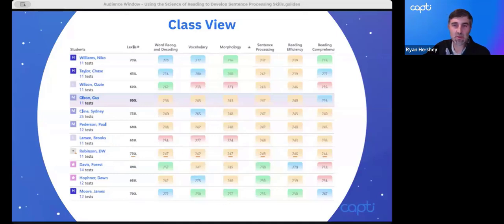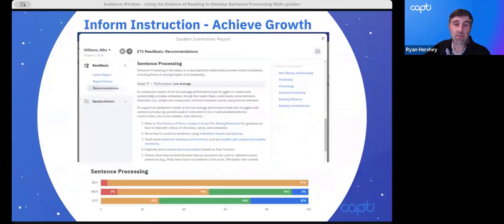And then as far as what we can get out of this, obviously Read Basics is designed to provide insightful data that ultimately informs instruction. So if we dug into a specific student or given some resources, actually I think one of them on here is one of the ones that was mentioned in the chat. But it really is, the resources depend on the student's level in that skill, and then we provide resources that make sense for them. And they even include some tier 1 instructional resources that can be used in content area classrooms too.